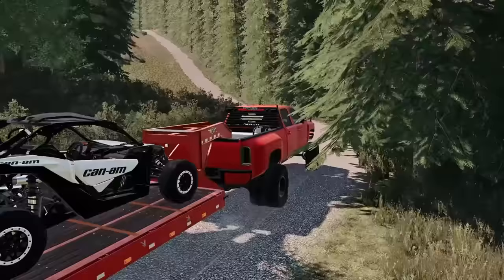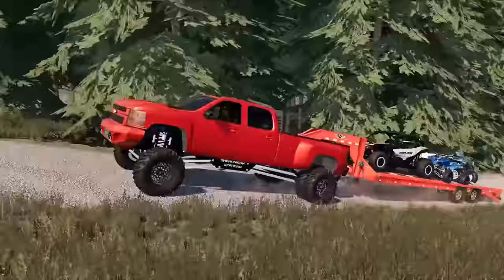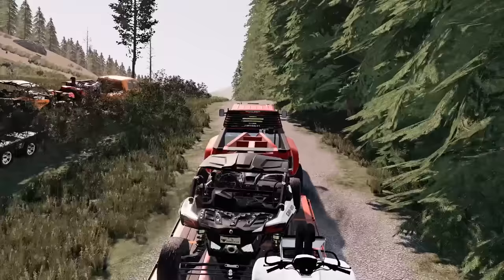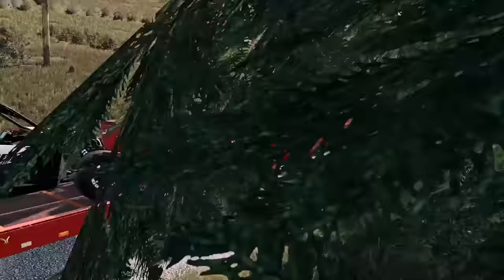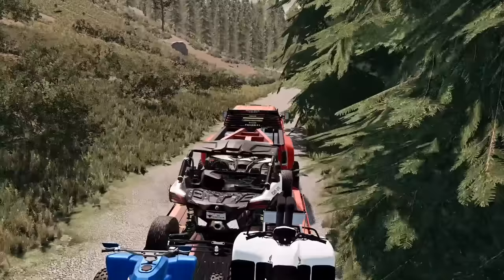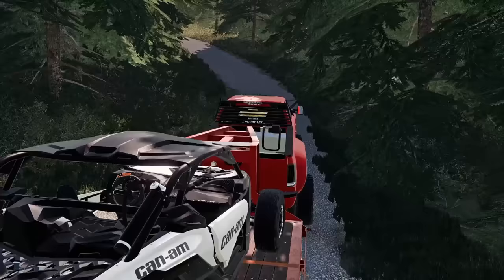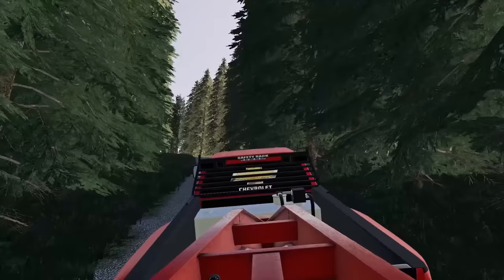Holy crap, man. That is steep. Oh, it's nothing for the Dodge. I don't know what you're talking about. You better get past, boy. Uh-oh. Oh, no. The Duramax with the V8, man. The Duramax will beat the inline six. Oh, gosh. Hold on, man. You're going to need all that power you got. My gosh. And don't blow your engine now. I'm going. We're chugging.